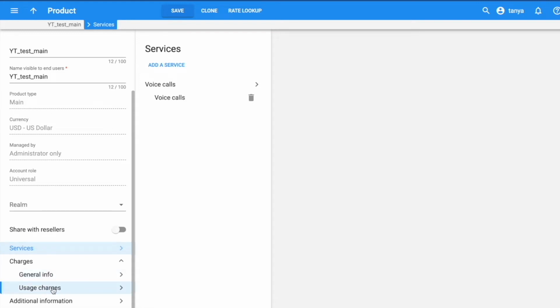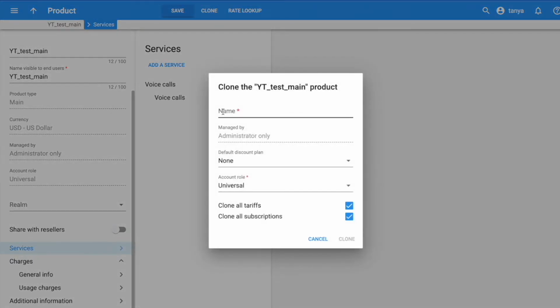It's really easy to clone a product. We just go to clone here in the top menu and we choose a new name for our product. That's called EasyCallAdvanced. We are not going to choose any discount plan at the moment.